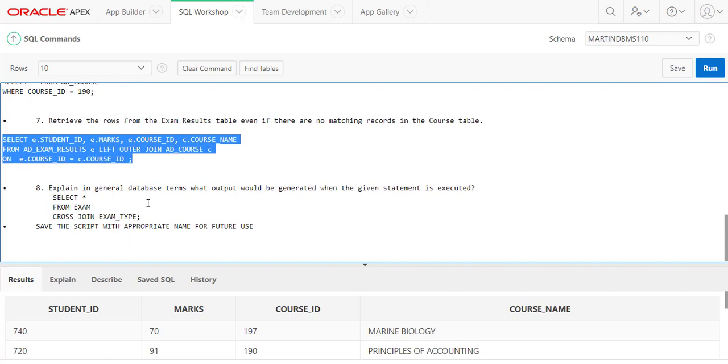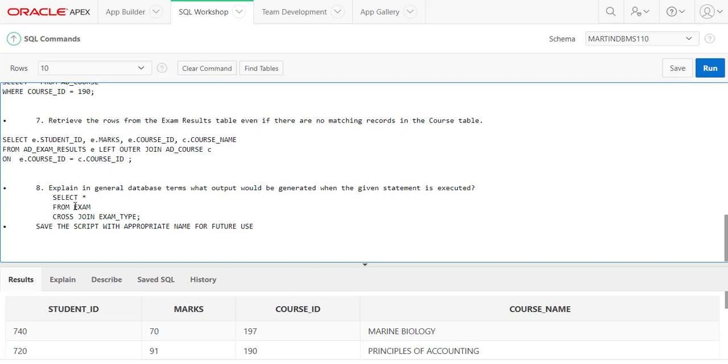Alright, this last one here, explain in general, if we take a look at this script that we're provided here, what, in some general database terms, that output would be if we execute this statement. And for mine, I'm going to obviously say, well, I need to do AD, because that's how it's typed in mine.